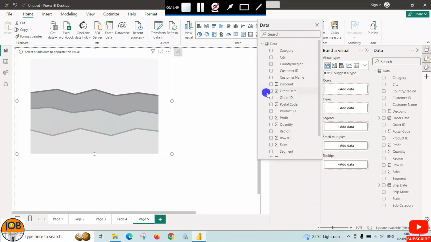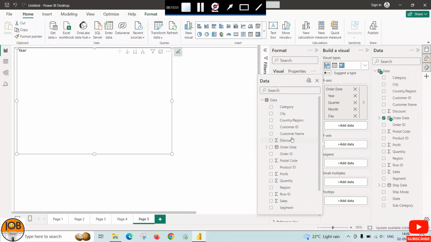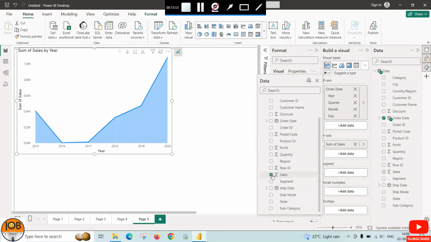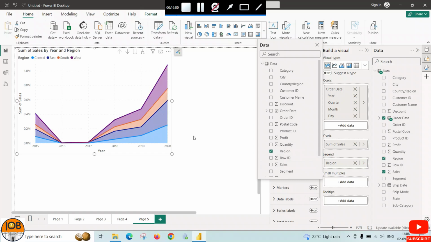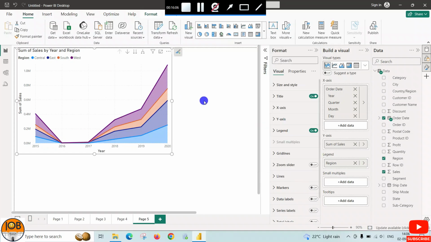Here x-axis should be order date, y-axis should be sales, and in legend I'm going to add region. So here is the final chart as per our data set.